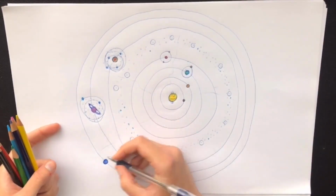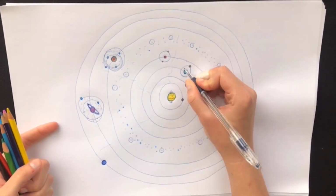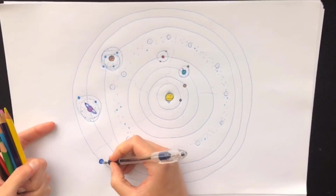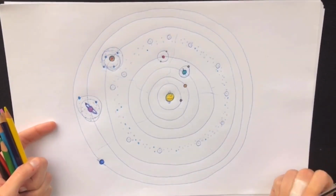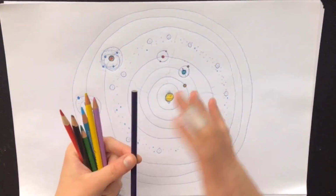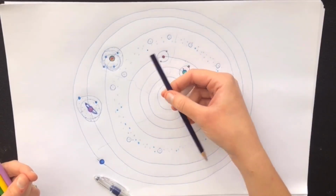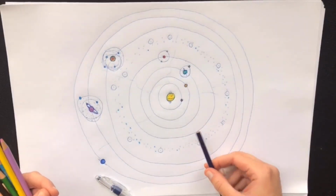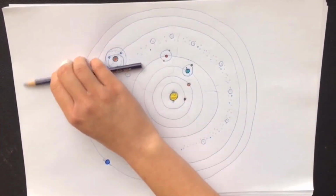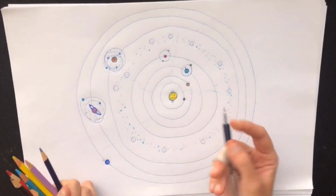Now, that being said, it's tilted over on its side. We've learned before with Earth, with our seasons video, that Earth's axis is tilted about 23.5 degrees over on its side. Now, Uranus, on the other hand, is tilted 90 degrees over on its side. Where, like, if this pencil, just imagine with me, if this were a ball, we've got the North Pole and we've got the South Pole. Instead of it being just over to the side just a little bit, it's over almost completely to the side. So instead of just sort of being tilted as it goes around the sun, it's practically rolling around the sun in its orbit, and that makes for some really strange seasons on Uranus there.